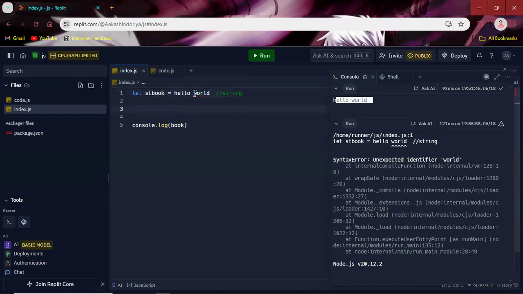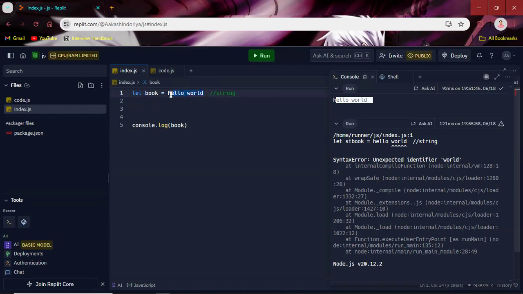So first, world is a variable now, but it is not declared anywhere. In our file, you can see there's no world variable, right? There's a single let, so there's a single variable, that is book. So there's nothing called world here.